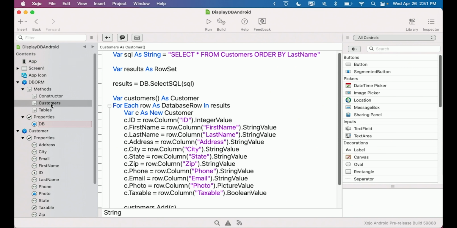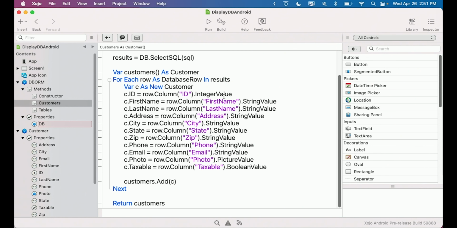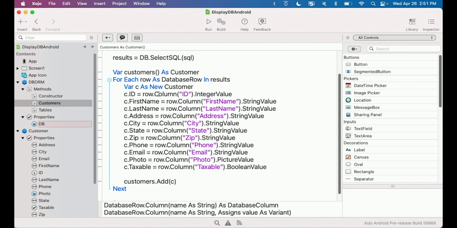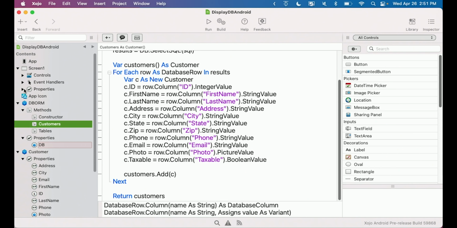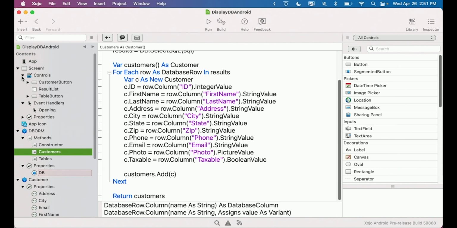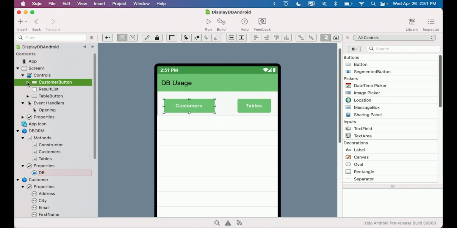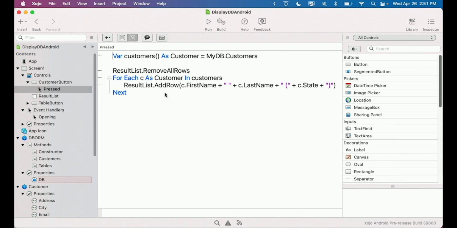And then for customers, a similar thing: just constructing the SQL statement, getting a row set, and then iterating through it, populating an instance of the customer with all the values that came in, adding that to an array, and then returning that. So if you look at the code that's up here, you can see the customer button is doing, again, very similar stuff.